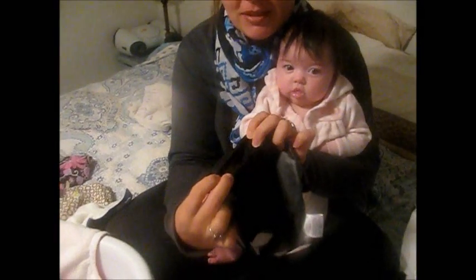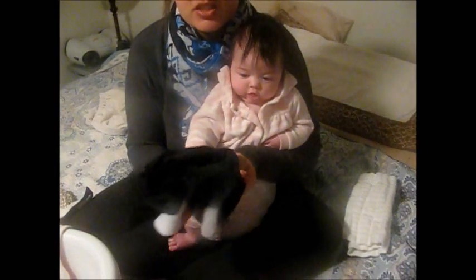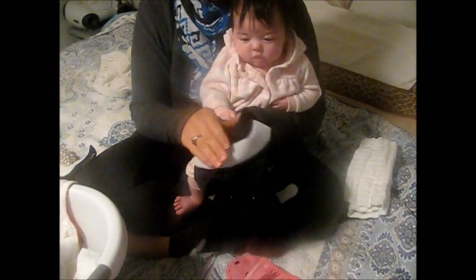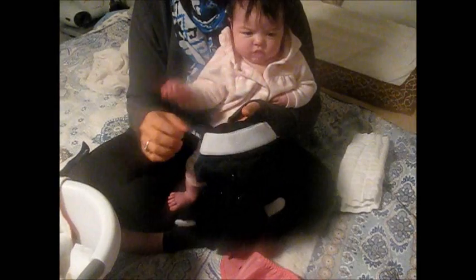This also has double gussets on the side, which I liked. And initially, I can tell you it is super soft. It's one of the softest covers I have. It's also waterproof. I got Velcro, even against my best judgment, because on some of my older diapers, Velcro has not lasted. But I also like that it's got this extra elastic here in the front. I think that's going to be a good thing. But I'll have to test it out.